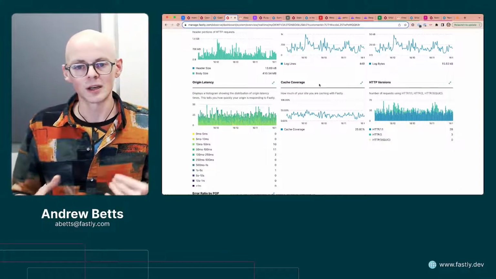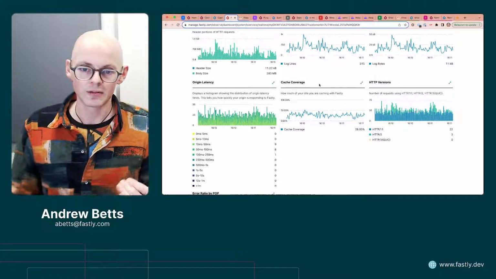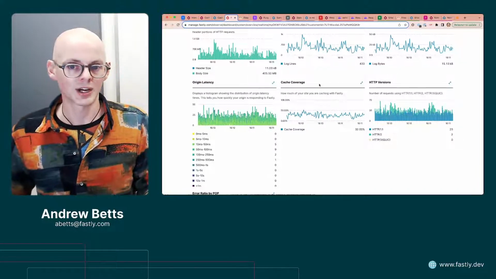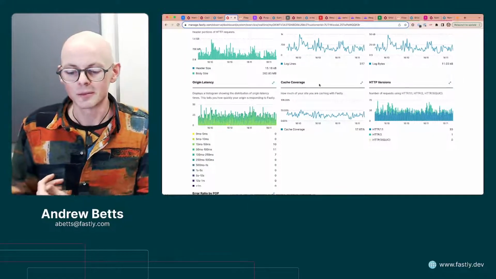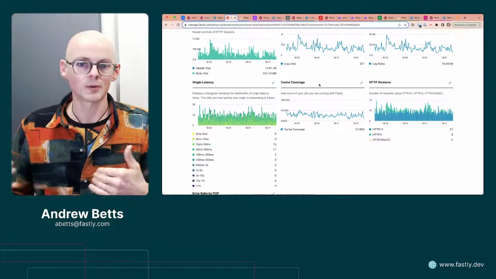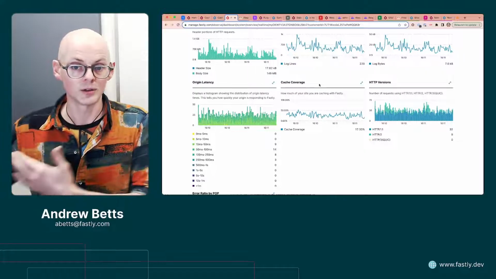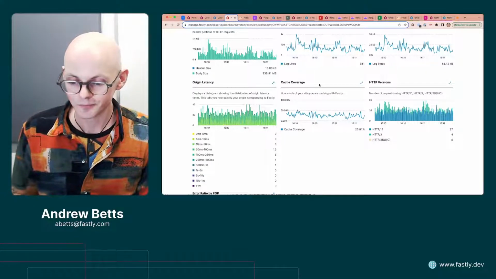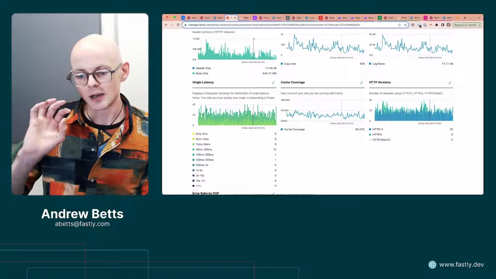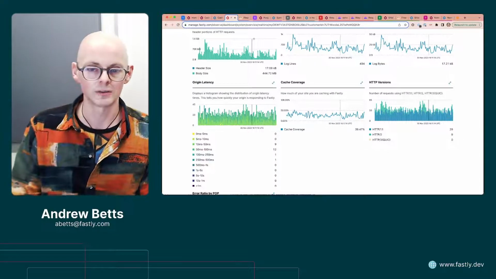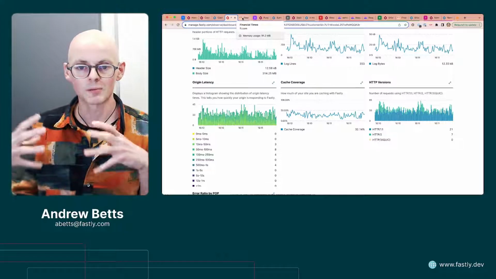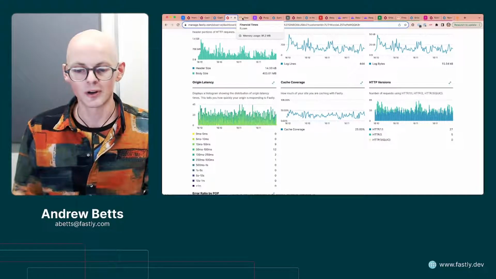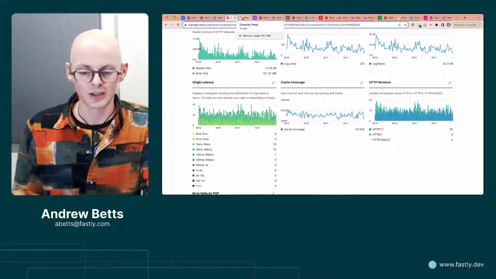But understanding approximately what your cache coverage is, how it is changing over time, how it changes as your traffic increases or as your patterns of traffic change, helps you to understand what the behavior will be when you hit a peak load. So that's looking at an aggregation of a lot of traffic from Fastly's perspective. Let's also look at how a complete site loads from the front end and debug that from a caching perspective.